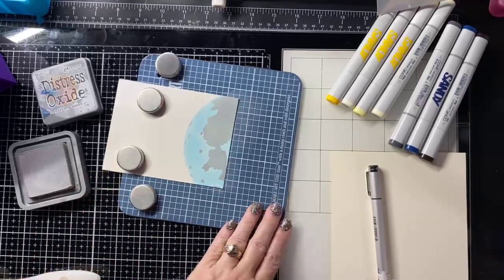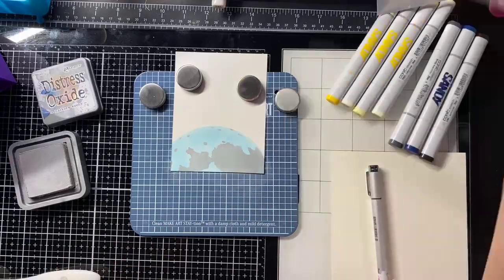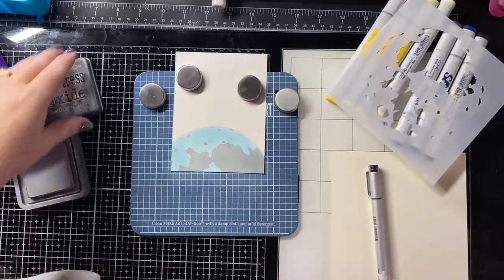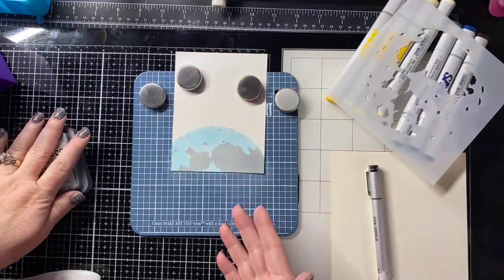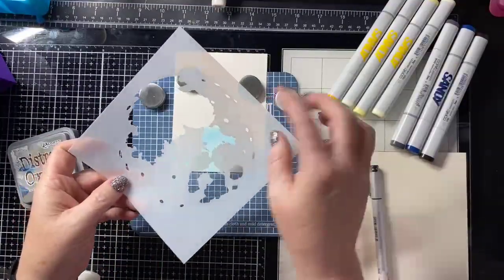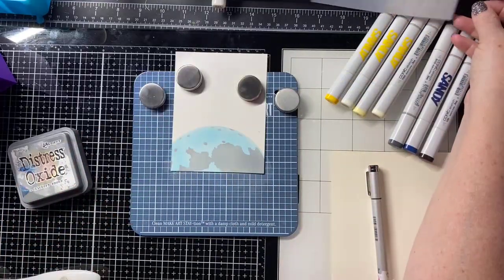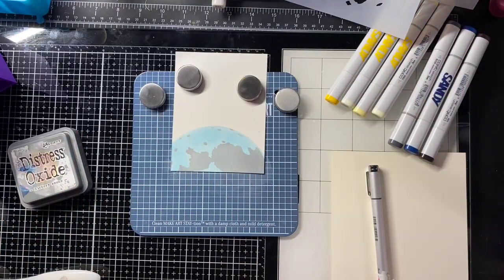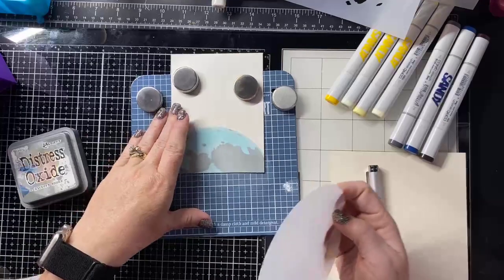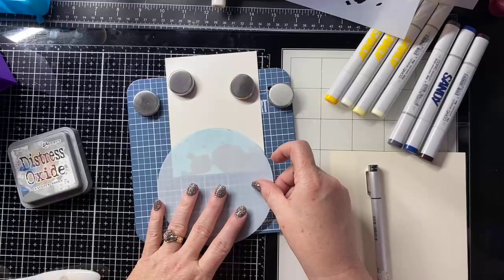Okay, so here we go. Now we have this really cool moon with crater. I love it. The colors you can choose, you can make it look like a planet or you can make it look like Earth. If you turn it this way, maybe you could get a little bit of an Earth look. So you can make it Earth or another planet or whatever you want. So I wanted to show you how to use the mask.